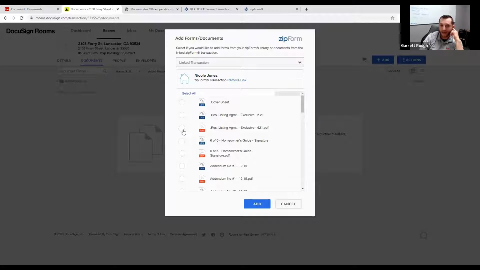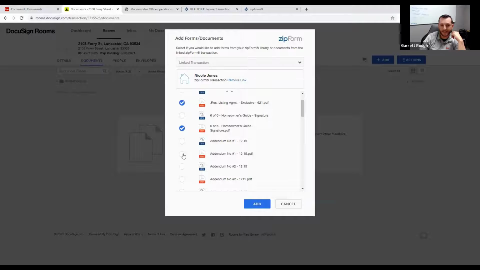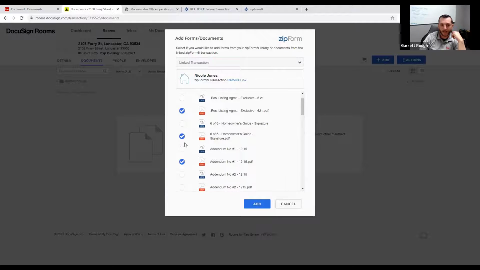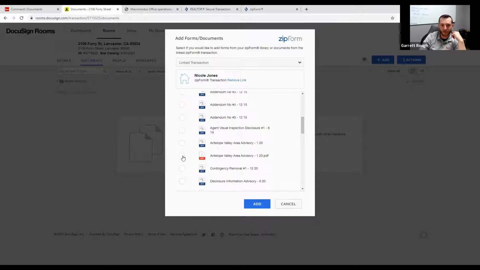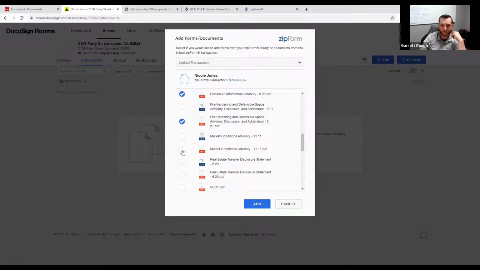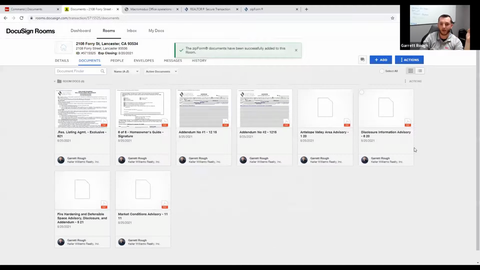So you'll see here I have a residential listing agreement, I have guide, I have an addendum signed, I have all these things signed already. So I could grab them all. I'm going to grab a couple so it doesn't take a really long time to upload, and I could hit add. So if I use CAR forms to have everything signed, I can now bring them over to here, and I'll show you why this program is pretty cool, why you'd want to do this. You don't have to do this. You could save them to your computer, do your whole thing.